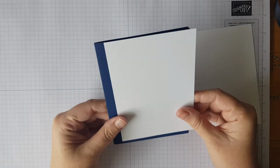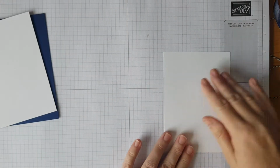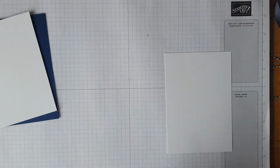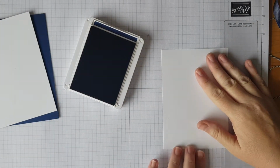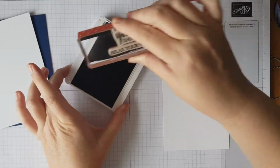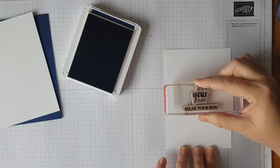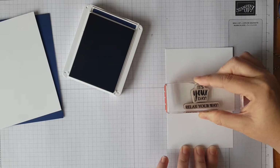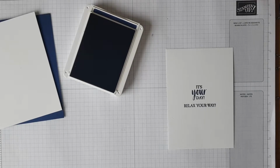So what I'm going to do here, one of them I'm going to stamp for a background, and the other one, as before, is going to be the insert for my card, and I'm going to use exactly the same greeting because I think this is going to be a really good greeting to use for some of my male birthday cards. So it's your day, relax your way, and hopefully without getting my head in your way on camera, I will stamp that reasonably straight to go inside my card.